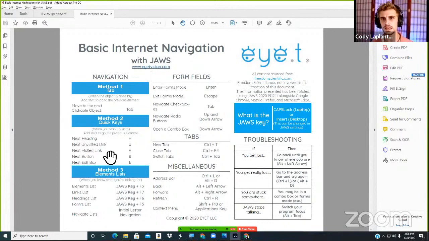And what you're doing is you should first build off of these 3 methods, teach your learners what method 1 is, what method 2 is, what method 3 is, right? And then when you start to build on these navigation sequences, they already have an organization system where they can put all of these key commands. Now, a lot of people, when they teach screen reader instruction, they just start with the key commands, right? Let me stop sharing for a sec. They just start with the key commands. And they say, step 1, you're going to do this key command. Step 2, you're going to do this key command.